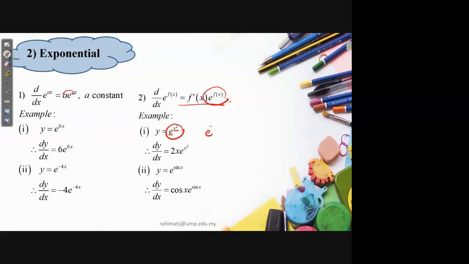We just copy. We know that the derivative of the exponential is the exponential, but then we multiply with the derivative of x squared. So d/dx of x squared, so we have e to the x squared. Differentiating x squared is 2x. So we can simplify as 2x e to the x squared.